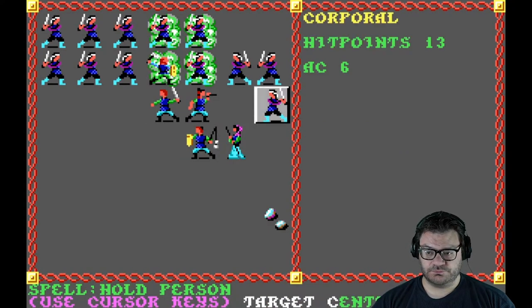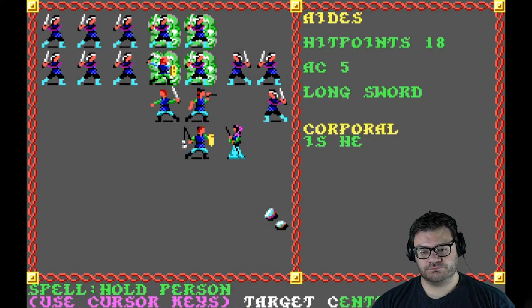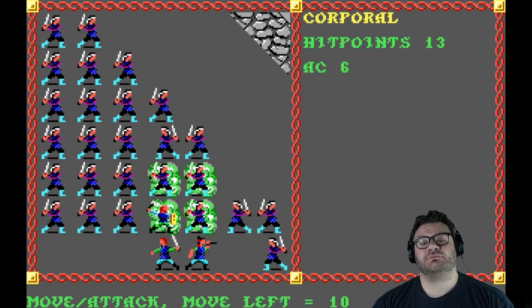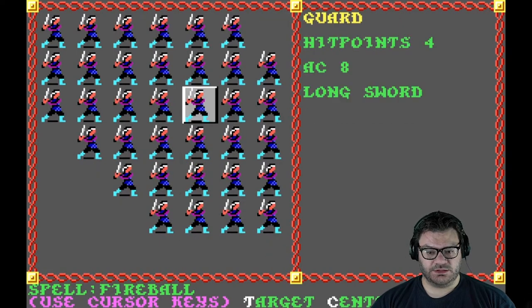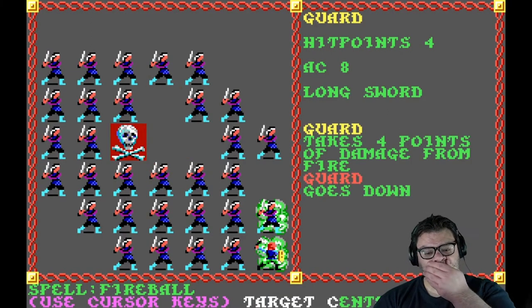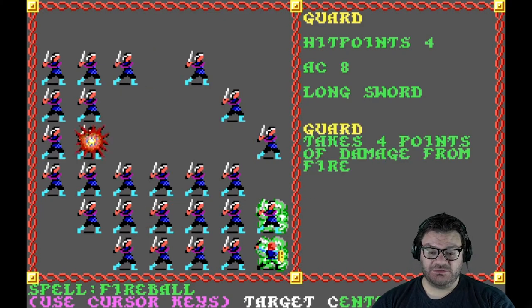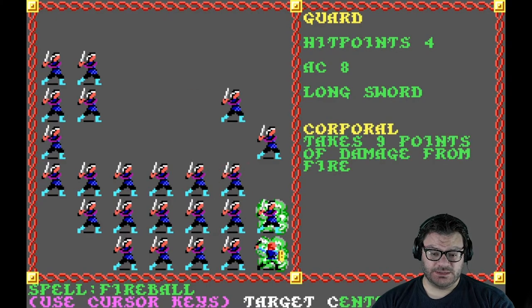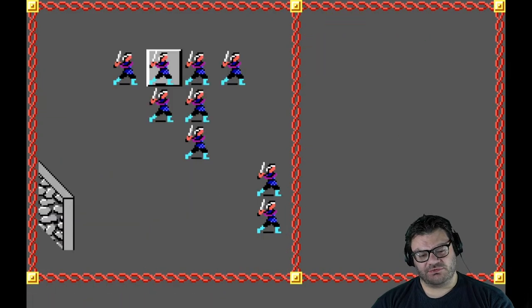Hold him. Hold him. Another corporal? Oh, aides. Okay. Yes! Excellent. Oh, yeah, let's just blow him up. Boom! Come on. 9 damage? That's a really weak fireball. Oh, that upsets me a lot, actually. Fireball should be a lot more effective than this. Bad roll. Just a bad roll.